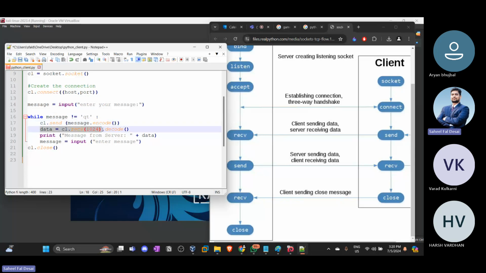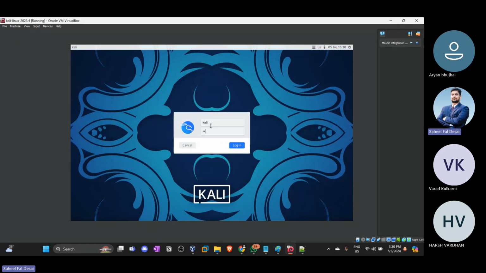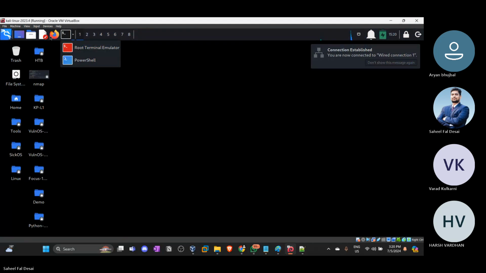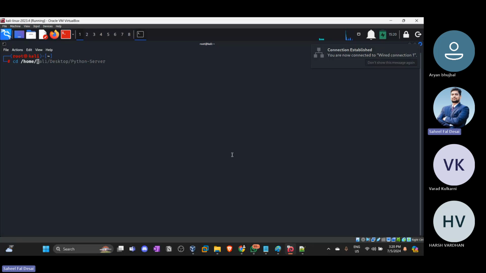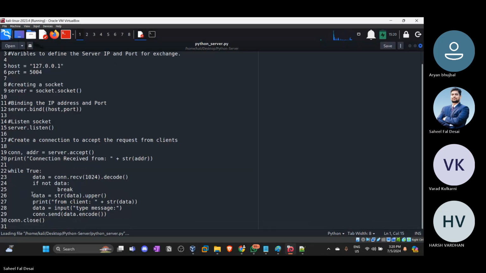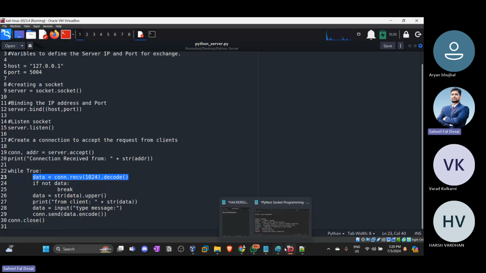So if you closely observe, this particular line of code is almost the same as the line of code we have mentioned here also. Let's see if this thing is working or not. This is the problem with Kali Linux. It doesn't work at times. See, we almost created the same type of message here. I mean the arguments, right?